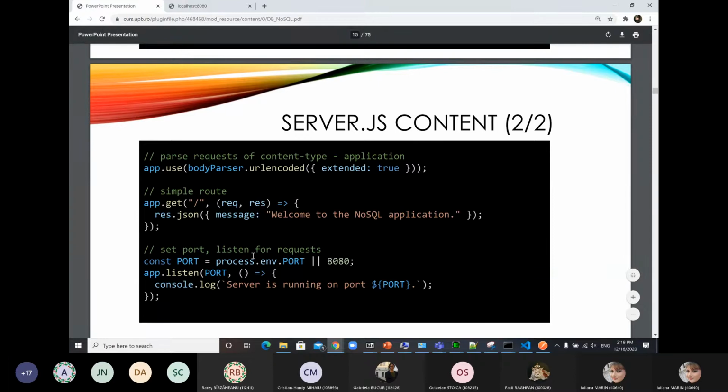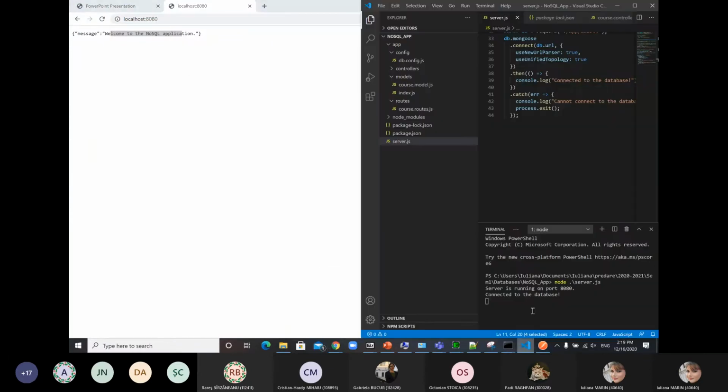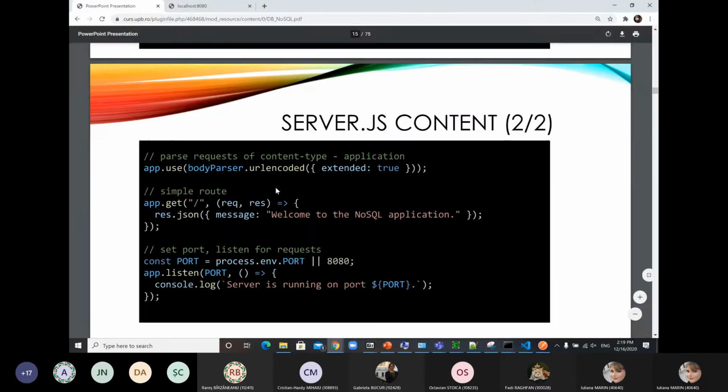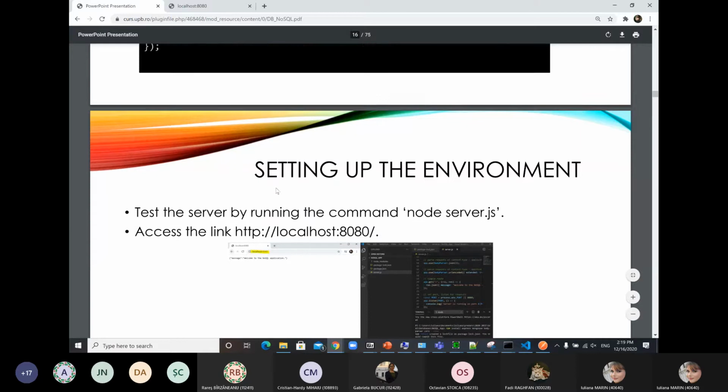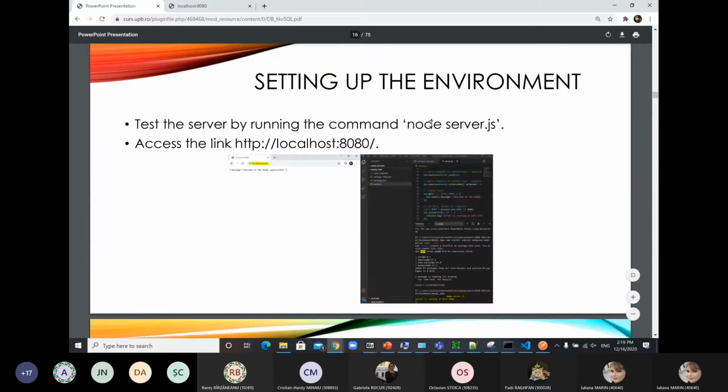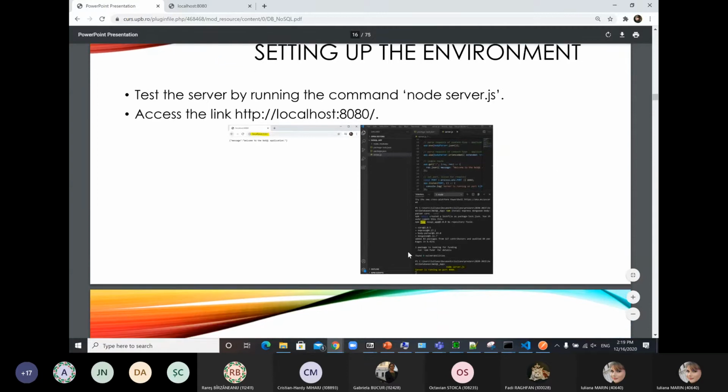And you can use another free port, or if not, the application will run on 8080 if it is available. So as you can see, it runs on 8080. After you run your application with Node and you've got server.js, it will even specify which is the port that it uses and that it got connected to the database. Then, this is just to test it with Node, so it's exactly what I did show you.